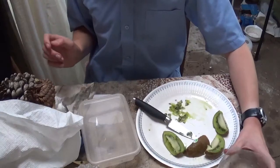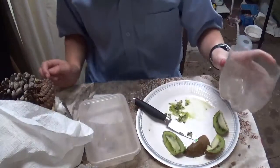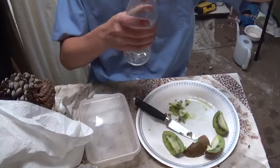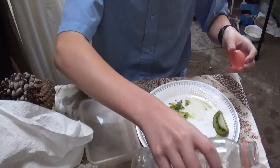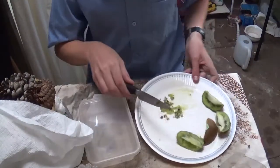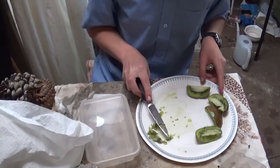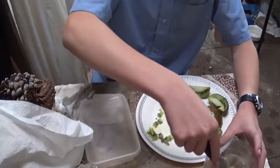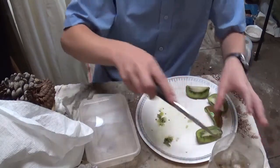Oops. Okay, that was stupid. I had a thing full of water to rinse off the seeds and I just spilt it everywhere. That's okay, it's an old tablecloth. So I'll just top that back up. That really was quite stupid of me. And then I'll get my seeds and try to get them into the water so I can rinse them.